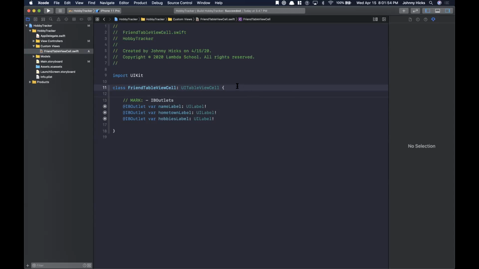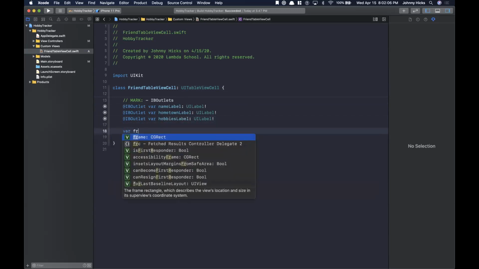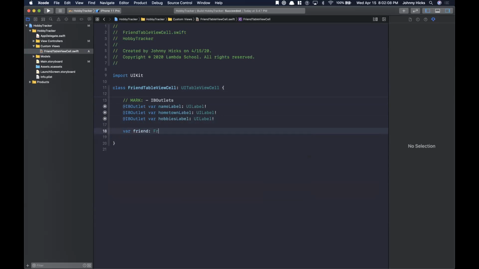So let's add a property here on our friend table view cell of type friend. We're going to say var friend of type friend, and we're going to make this optional, because initially it's going to have an initial value of nil, because we're going to set it later.